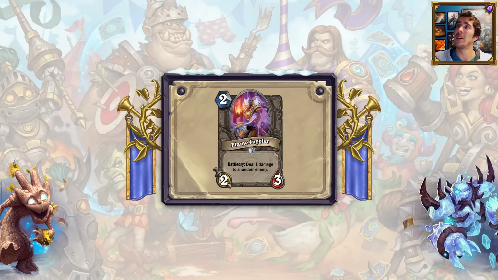So if they play like a Leper Gnome and a Worgen Infiltrator, you play this on turn 2, you could kill one of them. You could also hit face with it. That's a thing that could happen as well. It's okay, I guess it's not that great. I'm not a big fan of it.